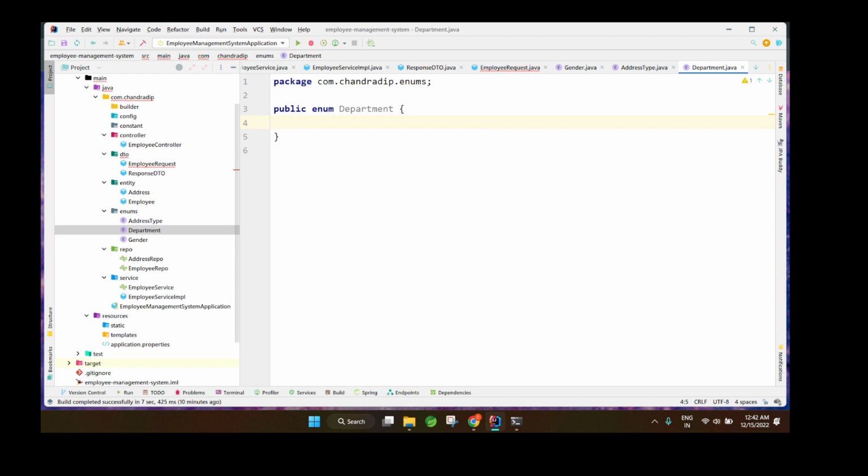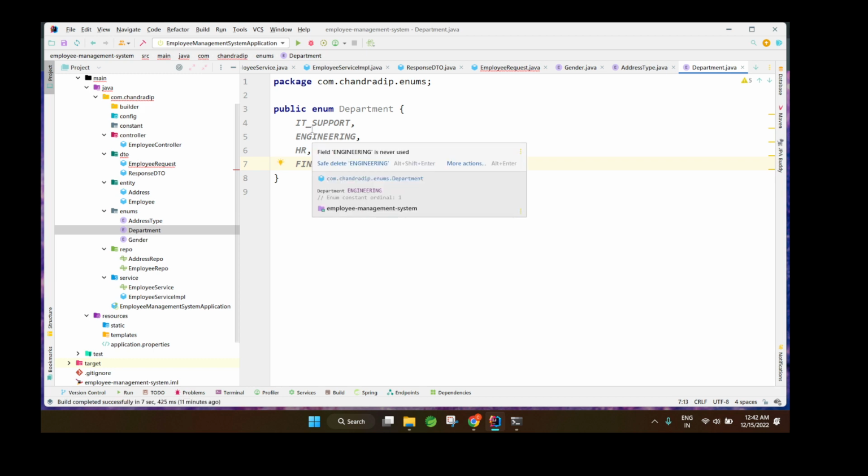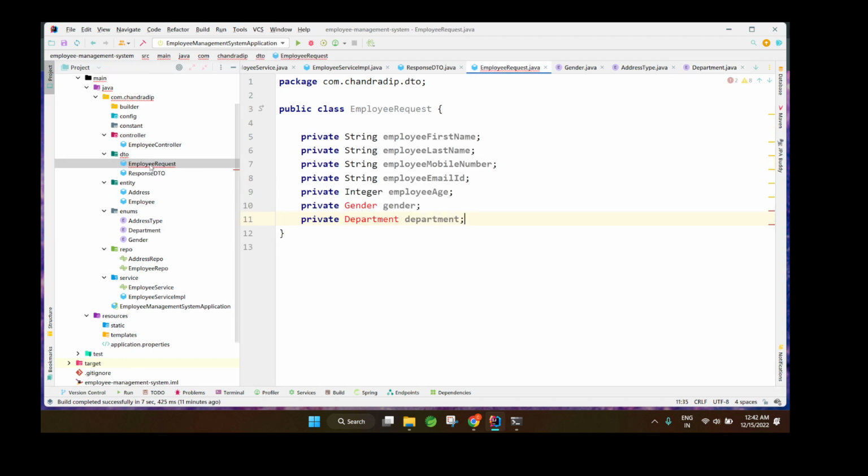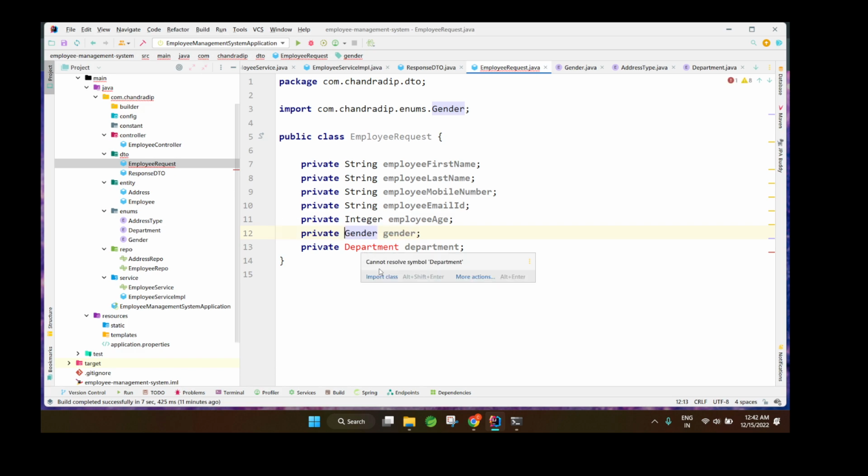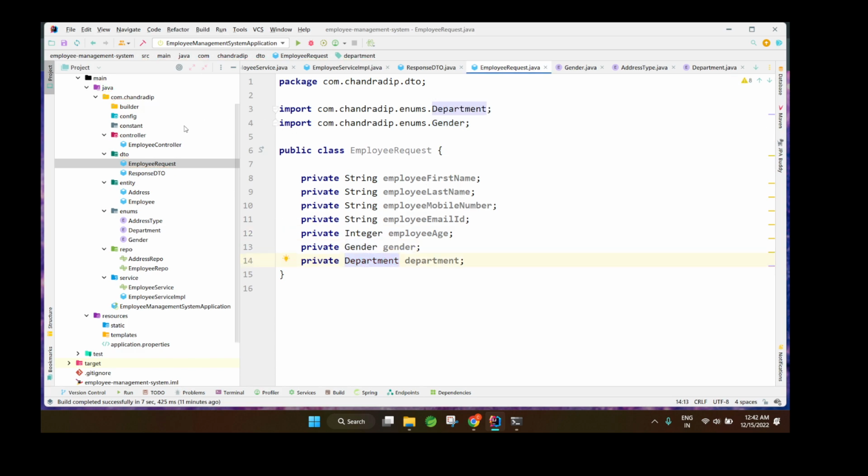Let's define IT_SUPPORT, then ENGINEERING, then HR and FINANCE. So we will use these four departments. Go to here, import class. Okay, the EmployeeRequest is created.